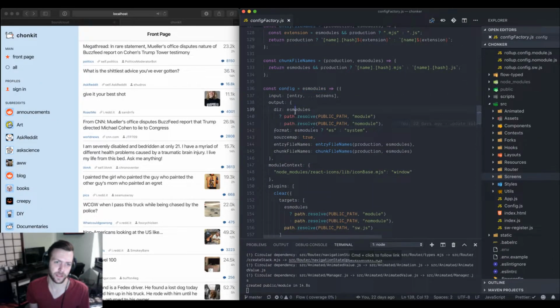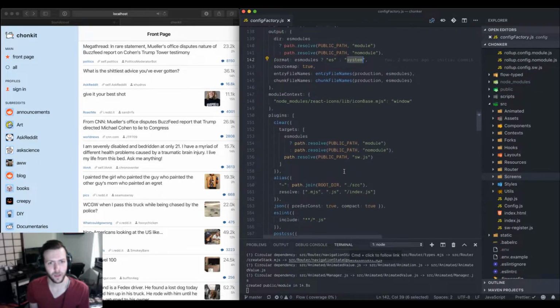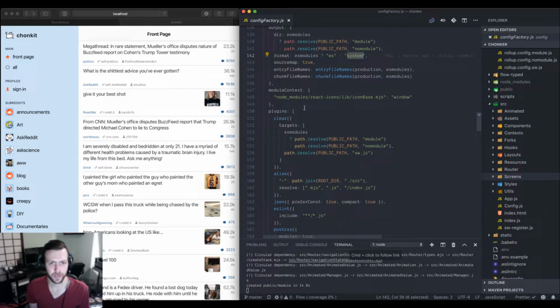You've probably already seen that the ES modules flag is used here, determining the output path, whether it's under the module or no module path, and then setting the format as either ES modules or SystemJS. A little bit of configuration. There's a lot of packages that just don't seem to work the way Rollup wants packages to work.